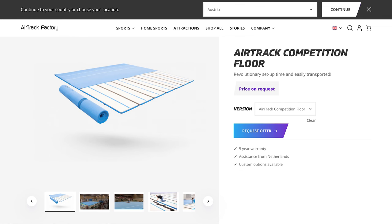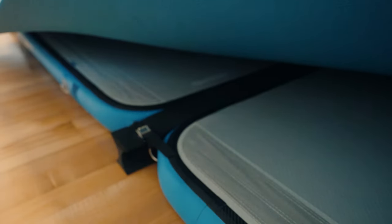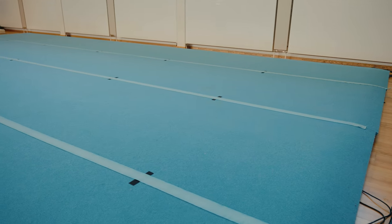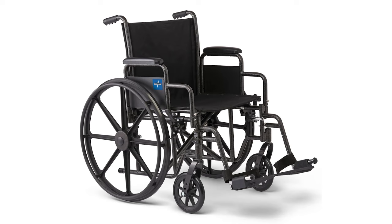First of all, it's not one big airtrack. It's a bunch of airtracks put next to each other with these foam connecting pieces in between to fill the gaps. You can't see these from above, they don't bounce, and they're softer than the rest of the floor — which means a high possibility of rolling your ankle. And if you ever take off from one of these on a double flip, for example, good luck. I hope you have good health insurance.